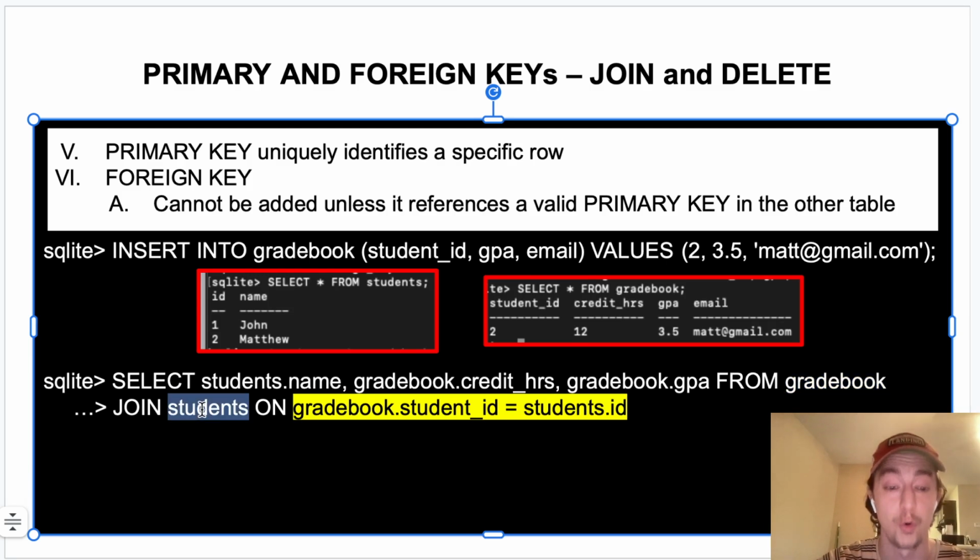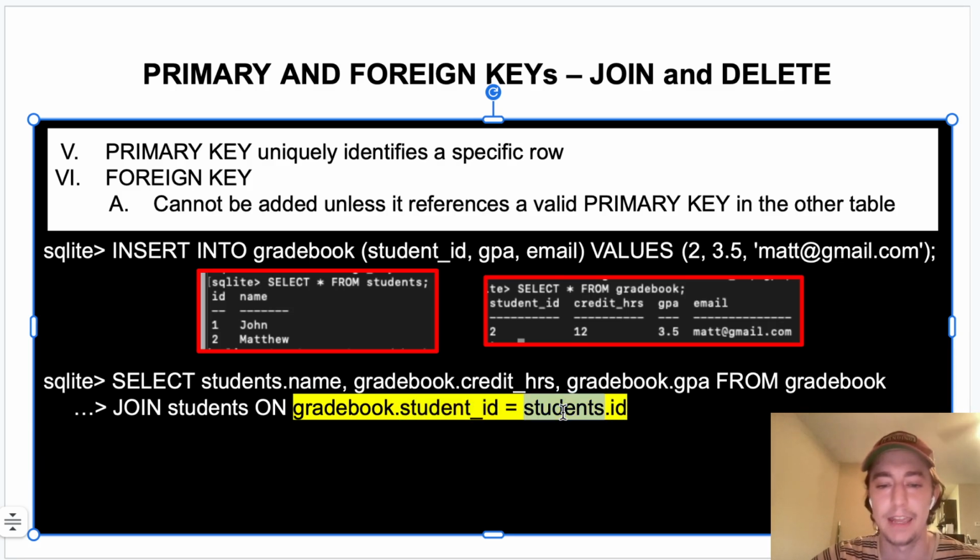And what are we going to join them by? It's basically asking how can we tell what rows should be together? We're going to say that it's where the gradebook student ID column, remember, this is the foreign key right here, is equal to the ID column in the students table.